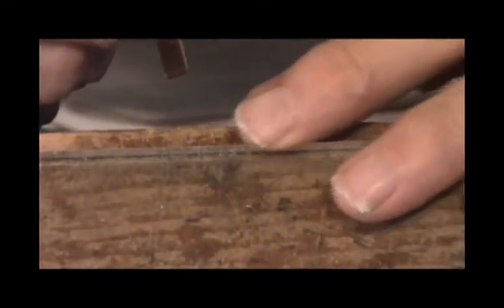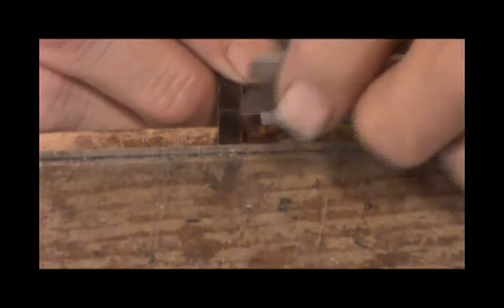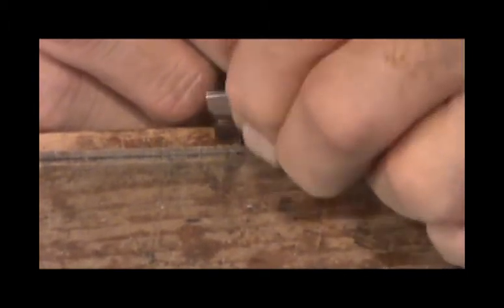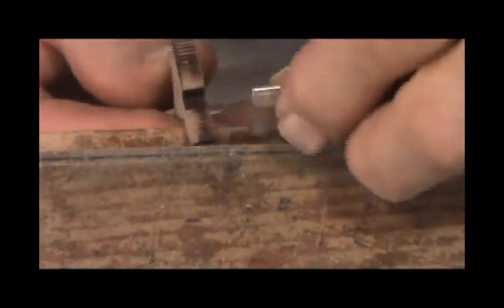And this is the edge of my plate glass right here, and this is the edge of my table. So I'm just pushing it against the edge of the plate glass and holding it on the table. And just take my blade and scratch it out. And that's pretty good. I think I got everything. Here's the stern deadwood. Give it a little scratch. Okay. And my keel, it's about done right here.